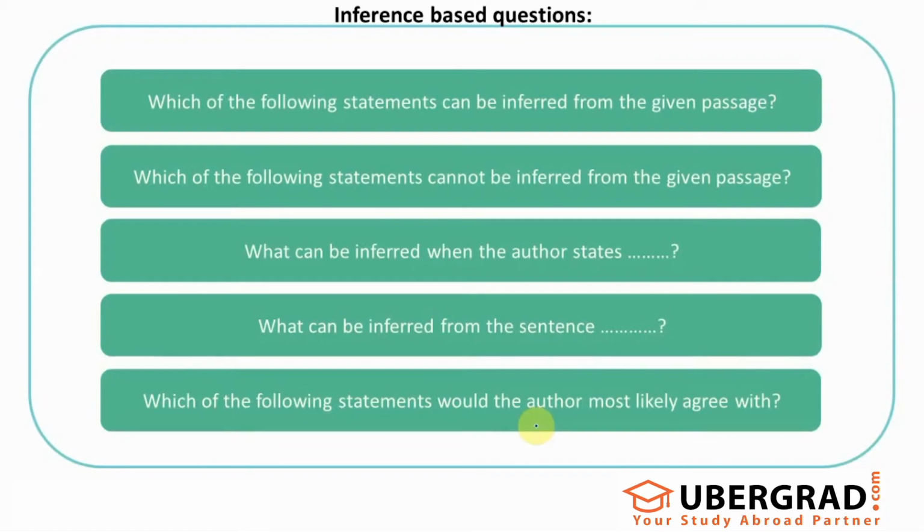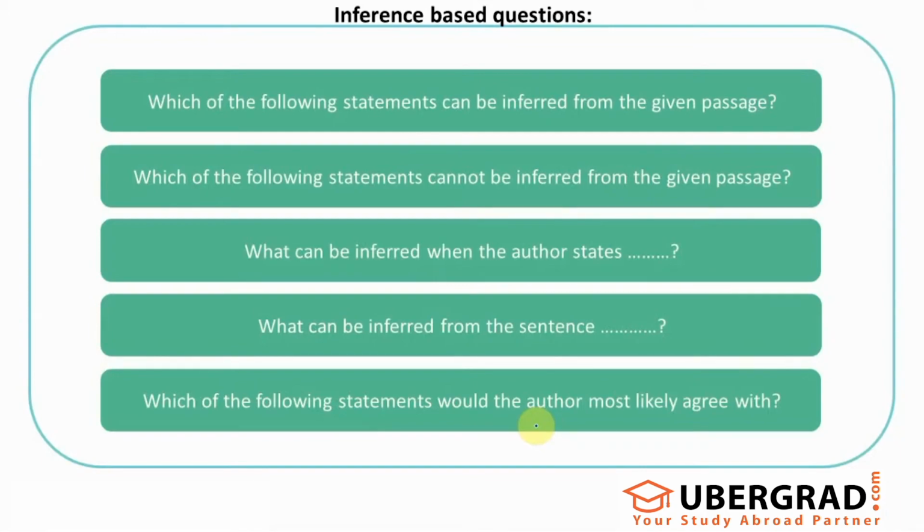Here you can get a clue so that you can avoid going through all the parts of the passage to eliminate all the options, but still you have to check and read between the lines of whatever the relevant parts of the passage being referred to in the question and answer it. And what can be inferred from the sentence, etc. Like they'll give you part of the sentence. Again, you have to read between lines. You can easily check the sentence in the passage, but you have to read a couple of lines above it, a couple of lines below it to get a complete context and then answer the question, right?